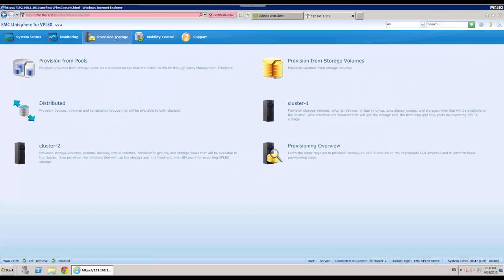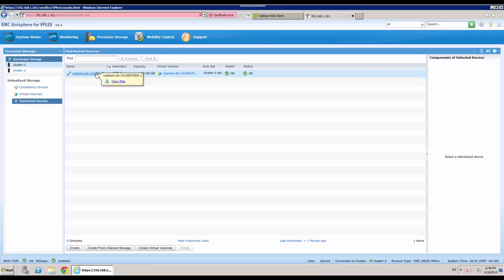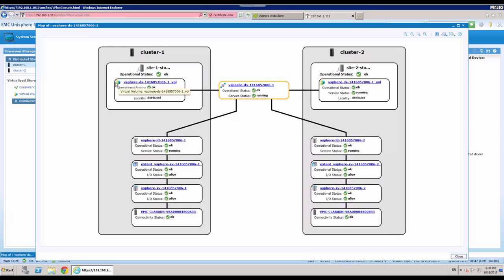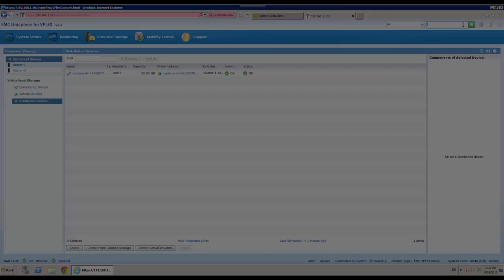Let's take a quick peek into how VPLEX is configured. As previously mentioned, in this environment, each data center has its own EMC VNX storage array. On each array, a unique storage volume or LUN has been created. A unique extents file has been created. And ultimately, each site has its own unique subdevice. In this top section here, we see the same virtual volume being distributed to both data centers at the same time. This gives us a read-write, active-active copy of the same LUN in two different data centers at the same time.